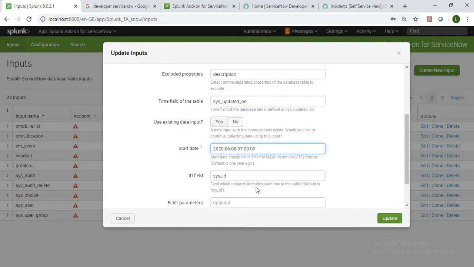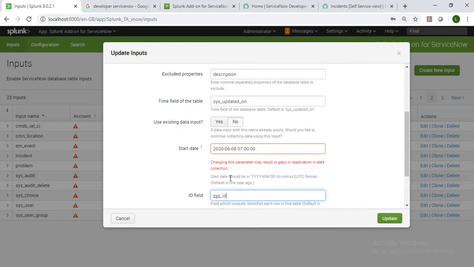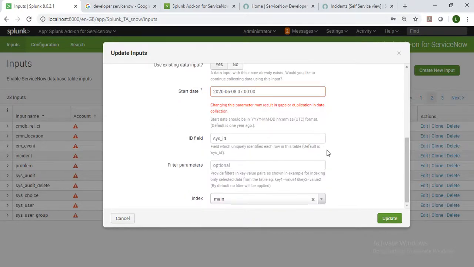The ID field is a field which uniquely identifies each row in the table. ServiceNow has one unique column, so you should mention it. In the filter parameter, you can specify particular incidents, for example on the basis of asset type and priority, you can give the filter criteria.